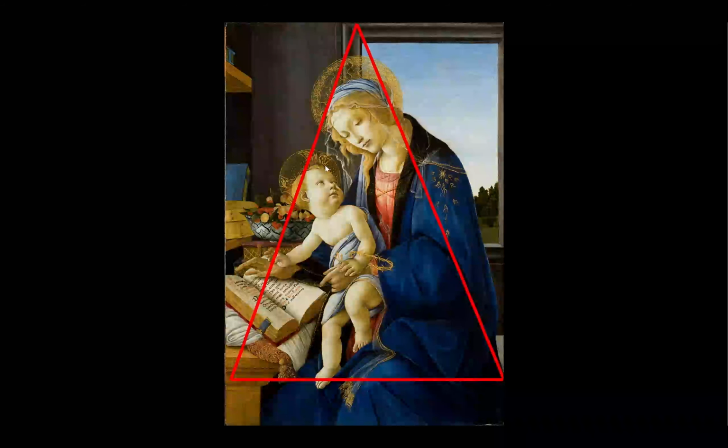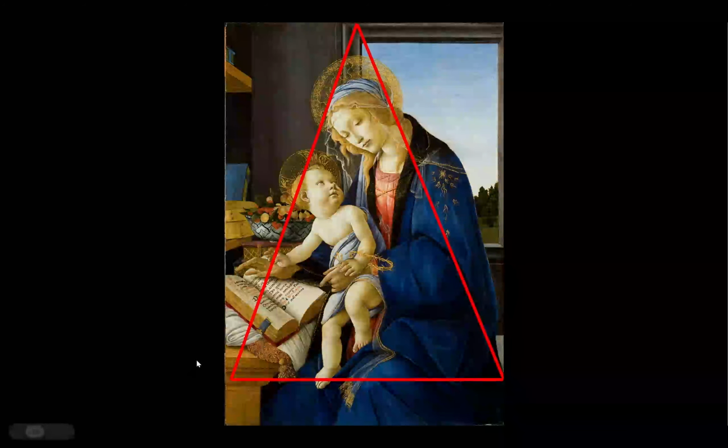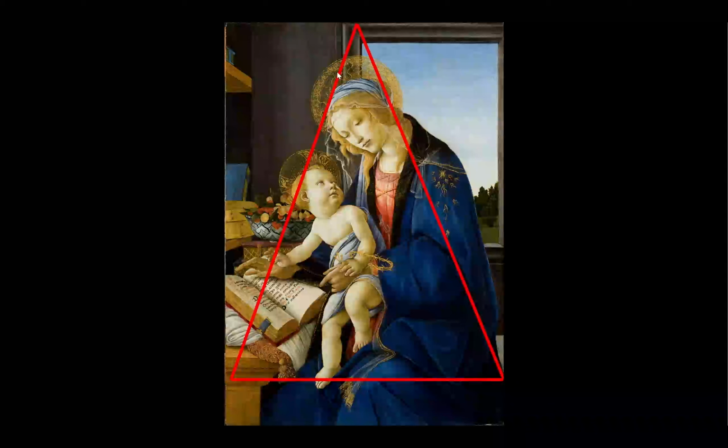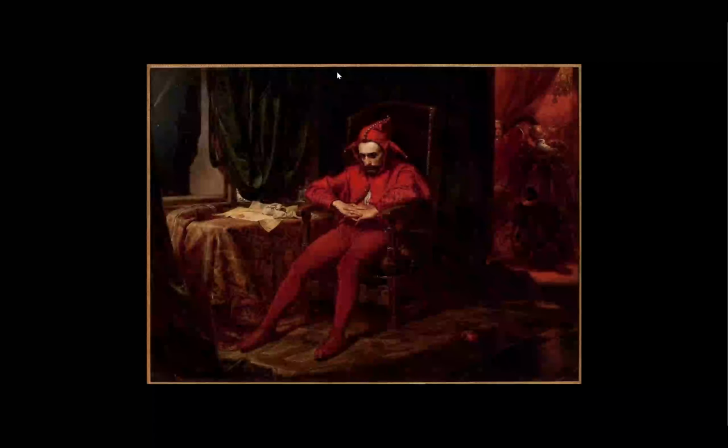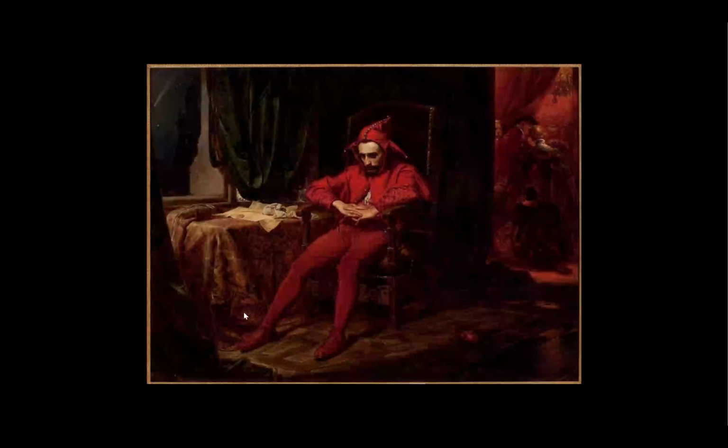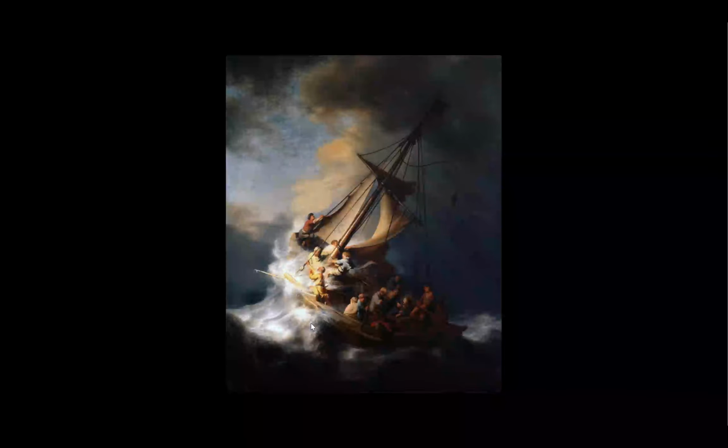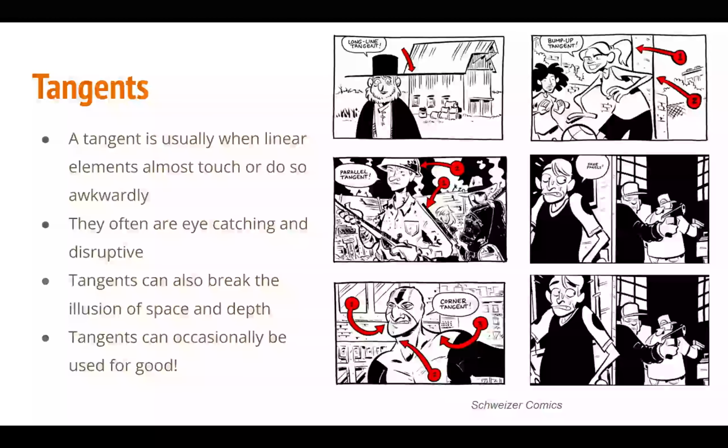So here's an example, right? Lots of complex elements, but generally supporting this triangular structure, sloping up towards and squeezing in a little bit, right? Here's another example, right? Kind of drawing our eye from his foot up to his head and then his arm completing that triangular structure. Here's another example, right? Pretty explicit, I think, but having this wave and the light value creating the structure here, and then you of course have this rigging that's also creating this triangular structure.